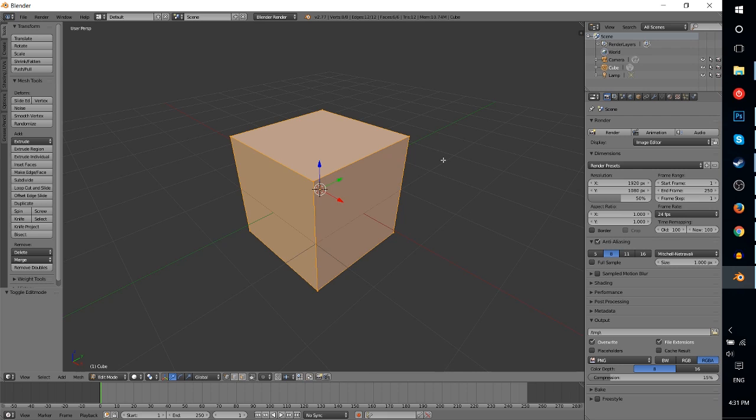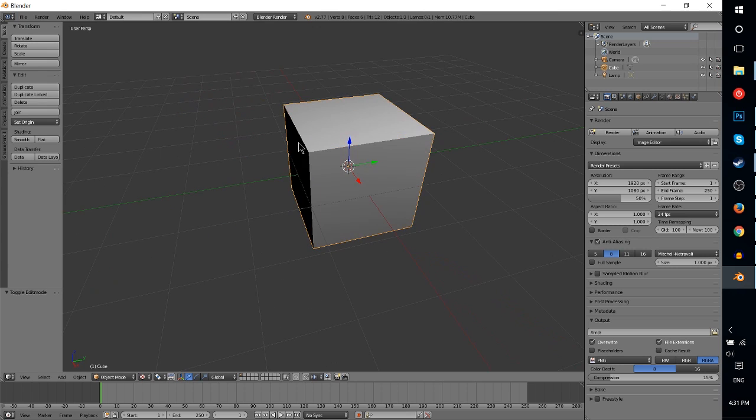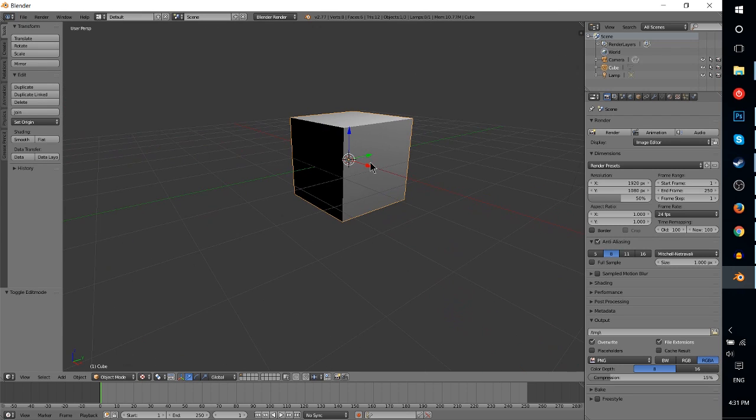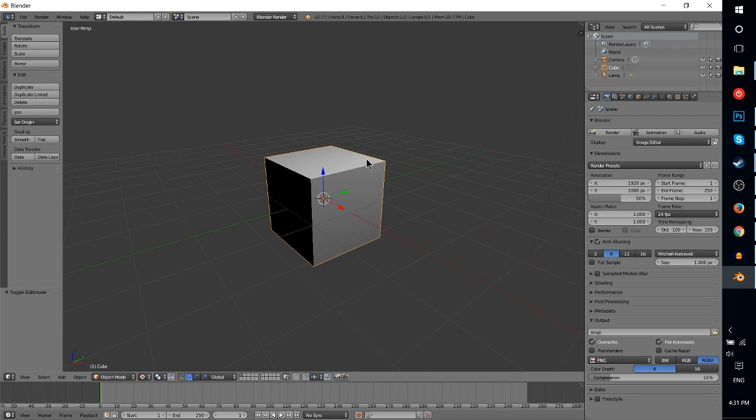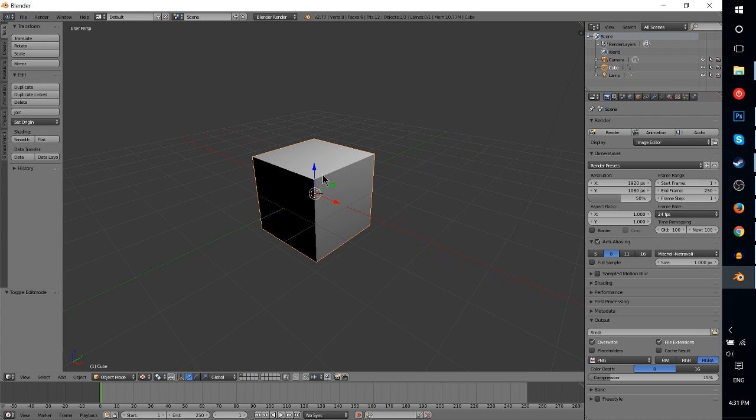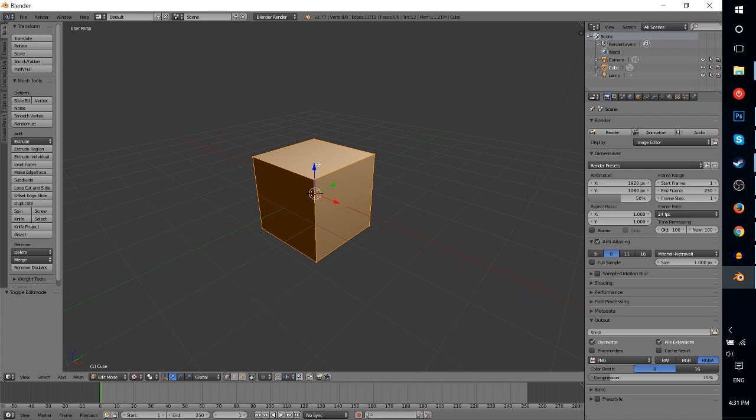So with this object here, it's just the starting cube. We can go into texture mode, clicking down here, and we can see that basically there's no texture assigned to it. It's just the model and that's it. Now, how we go from this to being able to see something inside of texture view is that we basically have to take this and UV unwrap it.